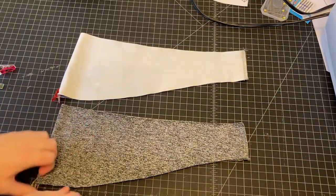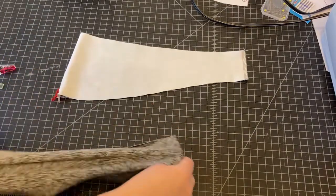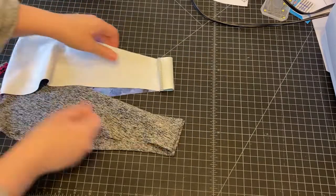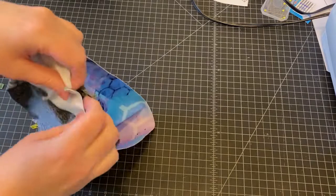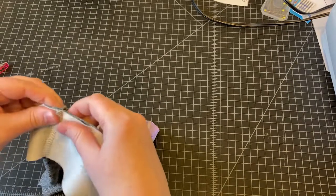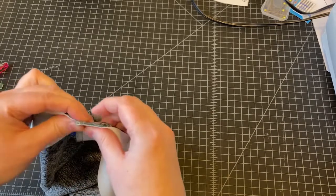We're going to turn our lining fabric right side out and stick it inside our main fabric, matching at the seam. And I like to reduce bulk in this seam area by putting the seams right next to each other, putting one to the left and one to the right, and then pushing them up against each other.